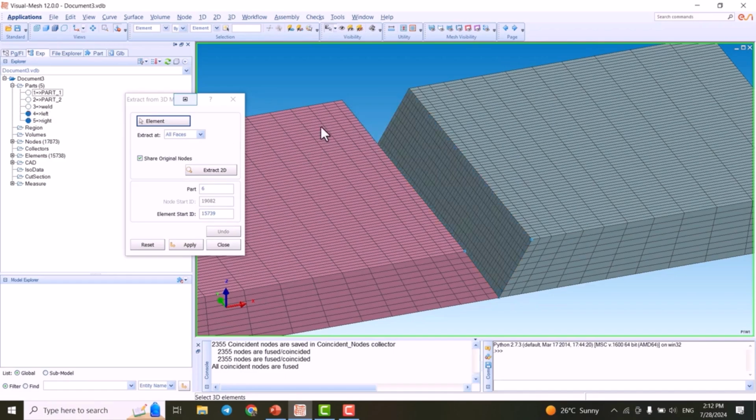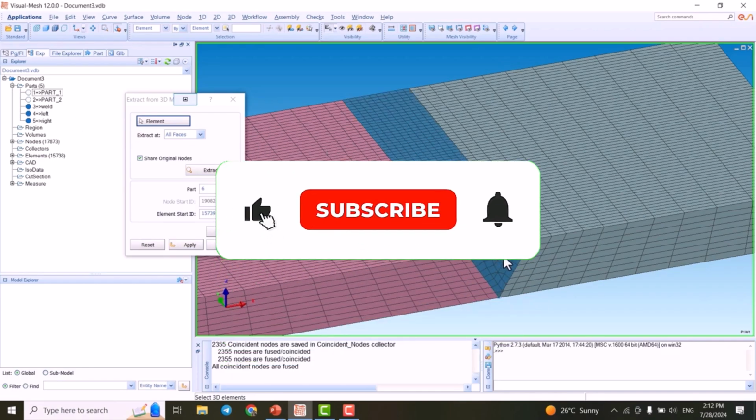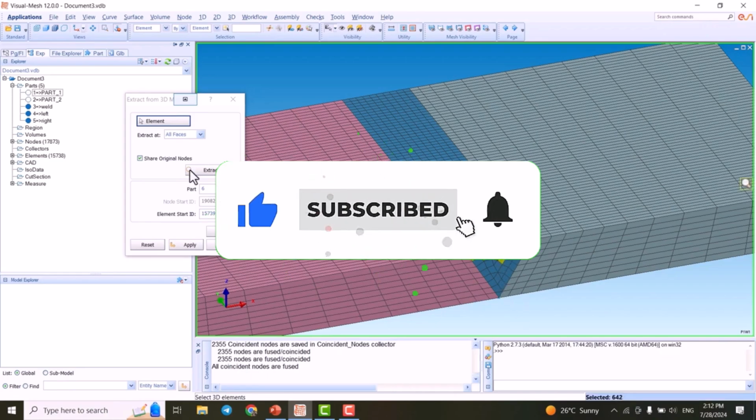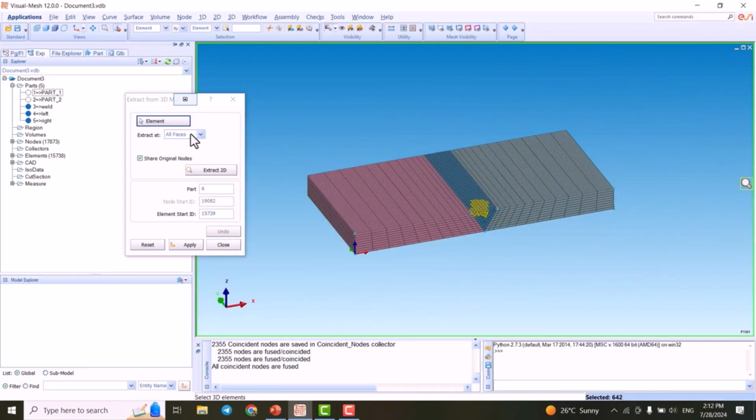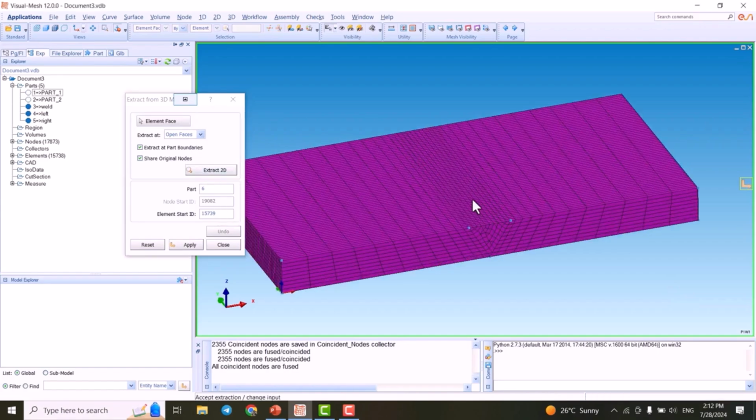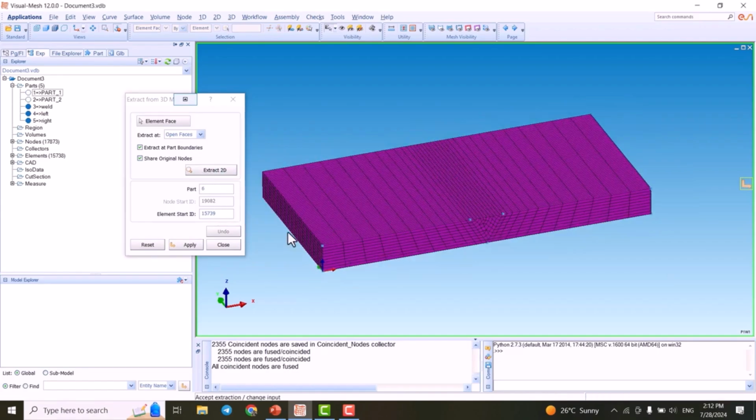If we see the weld inside, these sides are not in contact with the environment, but if we select that, it's going to even select inside the weld, which is not correct. So we're going to leave it as open faces, selecting all of them, extract 2D, and this is selected, and we hit apply.